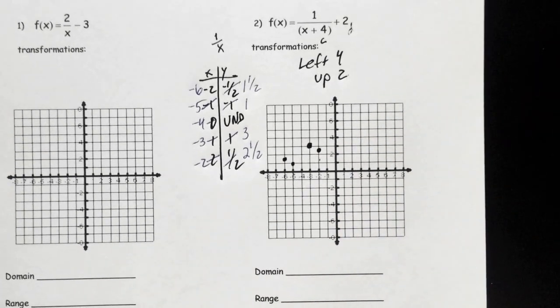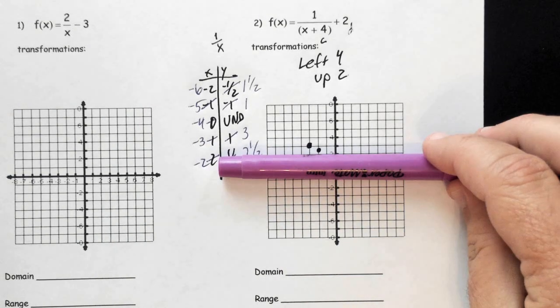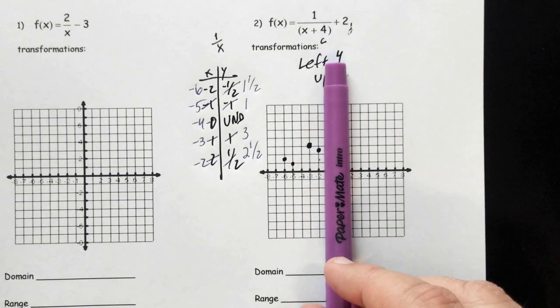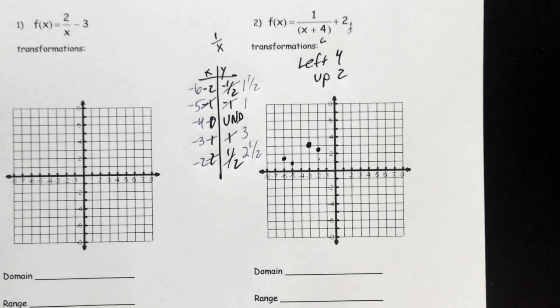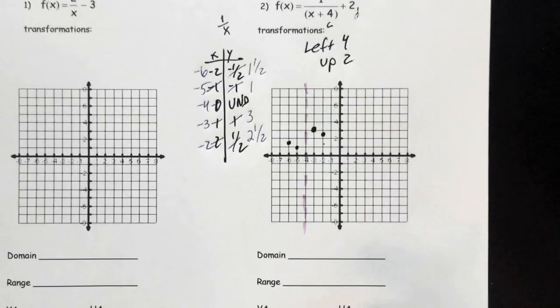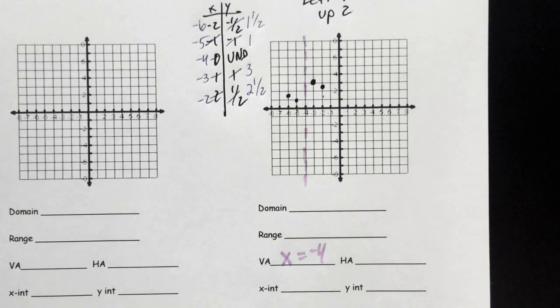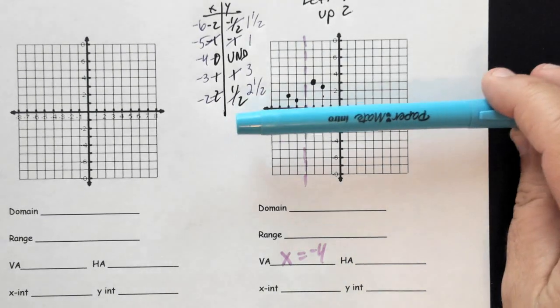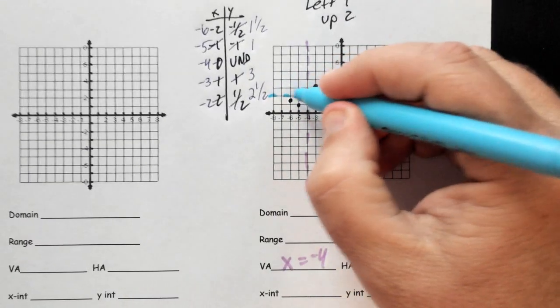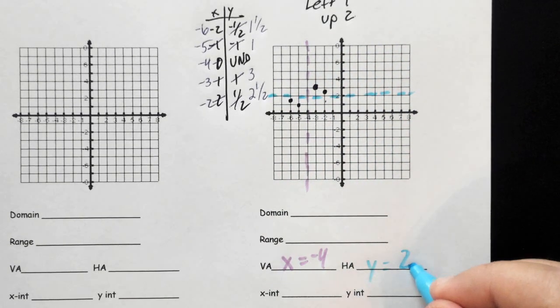Now, again, that's not a lot of points for us to graph, but if we remember the asymptotes, if I went left four, out of the two axes, the two asymptotes, the one that's going to get affected by the left four is going to be the vertical. So we're going to move the vertical one left four, which would put it here at negative four, which would put my vertical asymptote at x equals negative four. Then my horizontal asymptote is going to be affected by an up-down move, so up two. We take that up two, which would put it at y equals two.